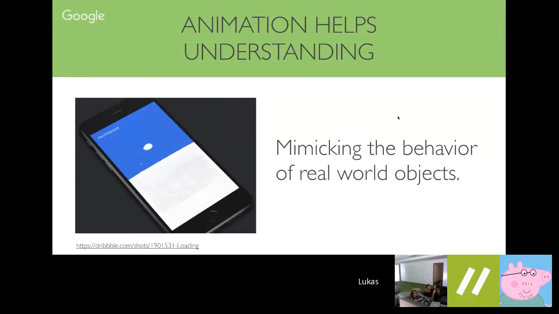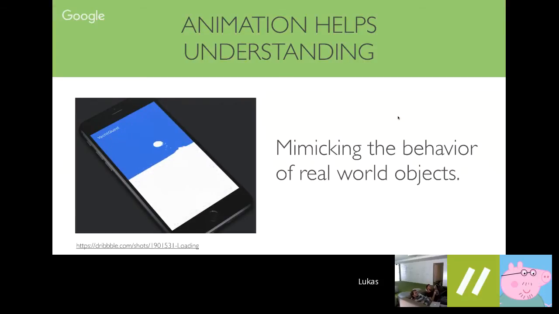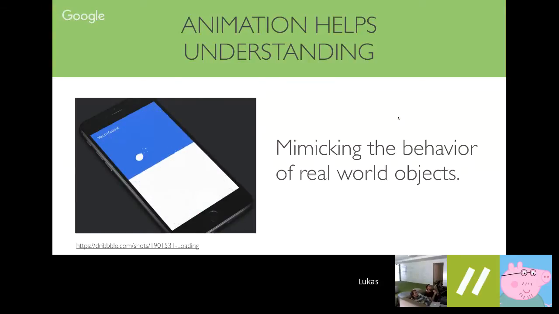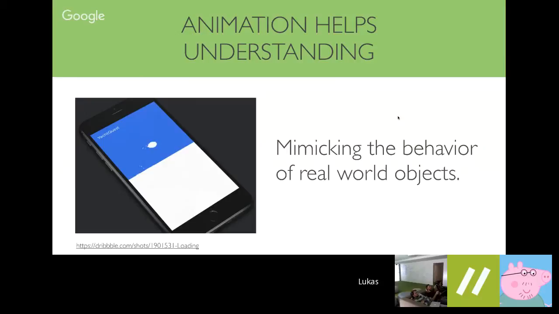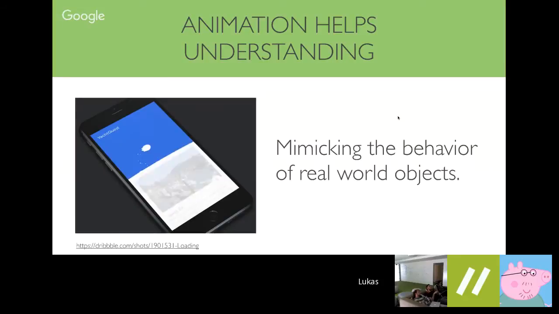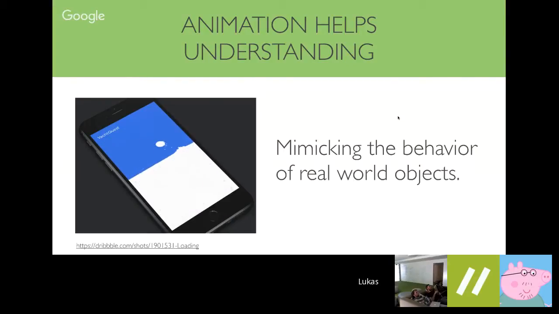Because we all have an understanding how things work and behave in the real world, when UI elements inherit this behavior, it makes it feel natural to us as humans, and it helps us to understand the behavior far more clearly. So for example, if here there was just white dots and not doing anything, or just something that is static, would not have the same effect on us, giving us an idea of what is actually happening. Here we see something is happening in the background. In this case, it's a fun animation that shows the loading process.